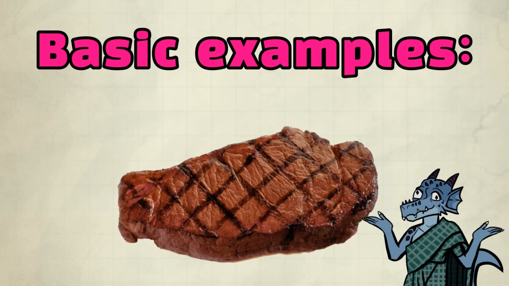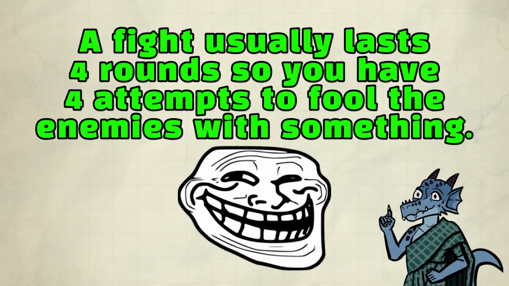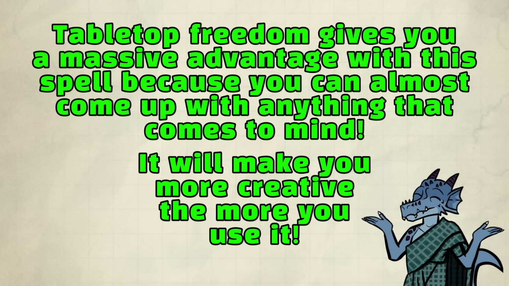This might not work because the illusion doesn't give off smell, but you never know. You have to always make something up until it works. A fight usually lasts 4 rounds, so you have 4 turns to get something to work. You have a lot of advantages here. You have tabletop freedom on your side.